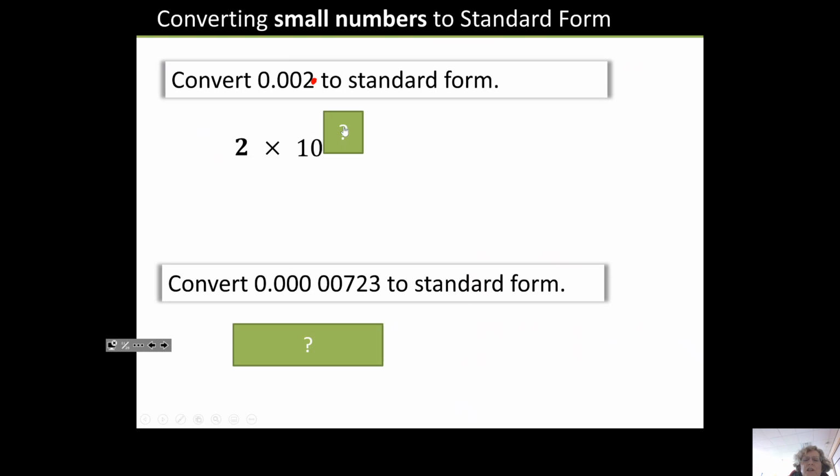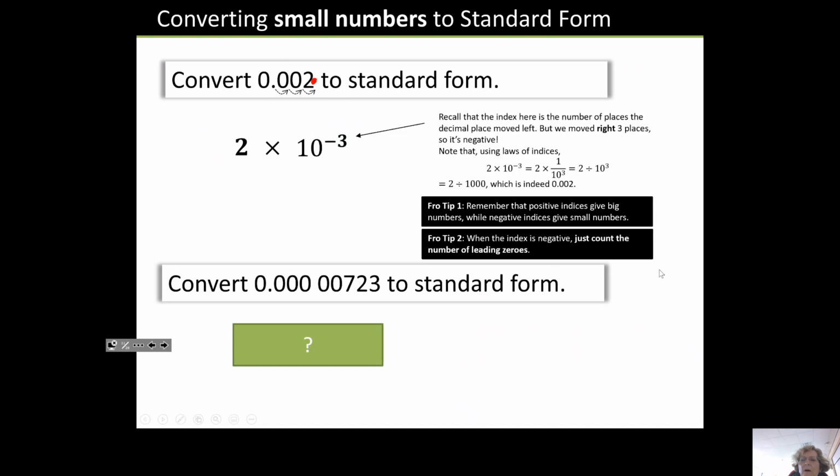And so to change into standard form, there's a little animation here. There are 3 jumps of the decimal point, but we write 2 times 10 to the power -3. You can see there that there are 3 jumps here, 1, 2, 3, from decimal point to decimal point. So we write that number as 2 times 10 to the power -3.